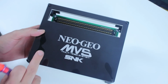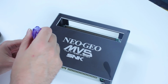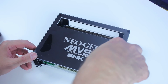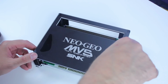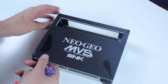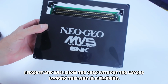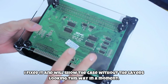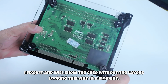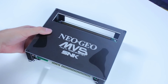And there we go. If you start seeing something like this, where it's almost like it's wet, I don't know if it is wet, but if you loosen it, it should go away a bit. I don't really have these extremely tight. So it's probably either when I cleaned it, maybe there's still a little moisture under there, or it's just the two pieces sandwiching that way. And that's the way it's going to look for the rest of its life, which, okay, I don't care too much, I guess, but I'm going to go ahead and tighten these a little bit on the bottom. And that should be it. Everything should be snug. So yeah, I just might have to deal with that.